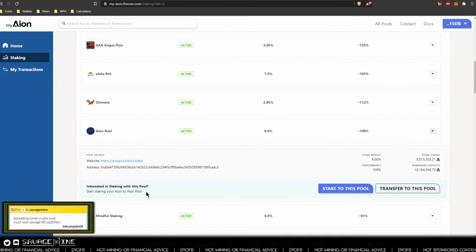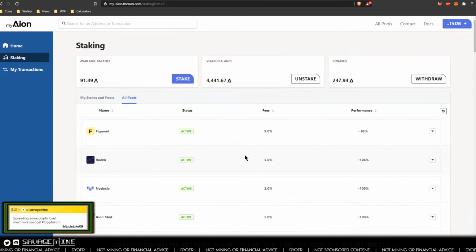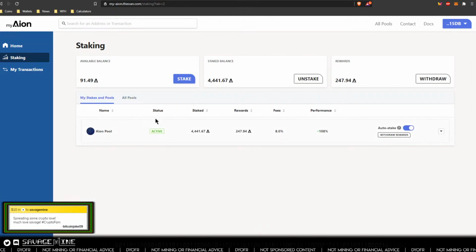Now, I'm not going to be able to grab that back out of there for, I think it's 24 hours, something like that, before you can actually grab it out. So keep that in mind whenever you're staking. It's not like something you can stake and unstake very quickly. I think it's 24 hours. All right. So now we staked an additional 80 on there. Eventually that will show up in here if it hasn't already. Not a big deal.